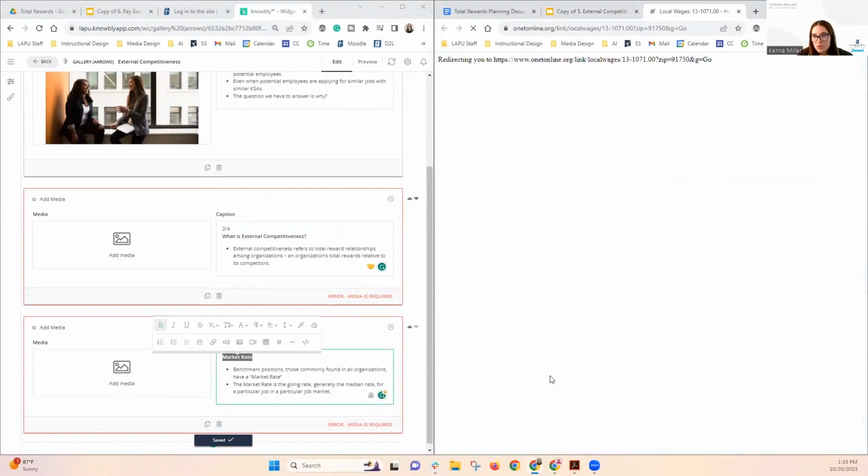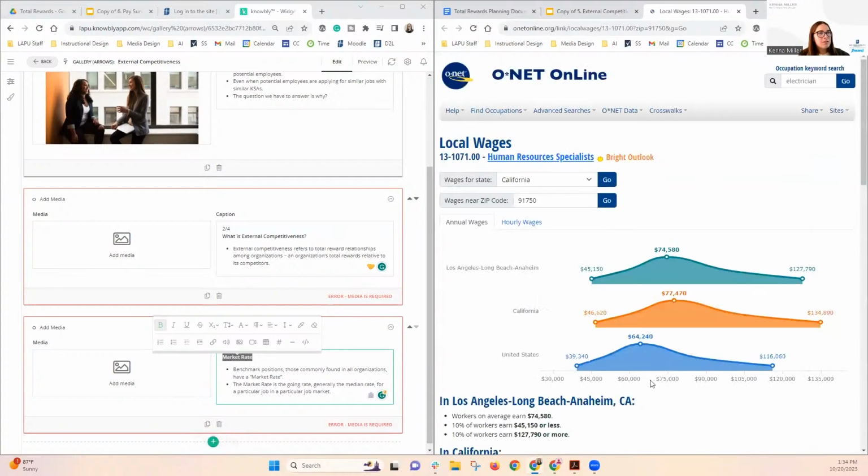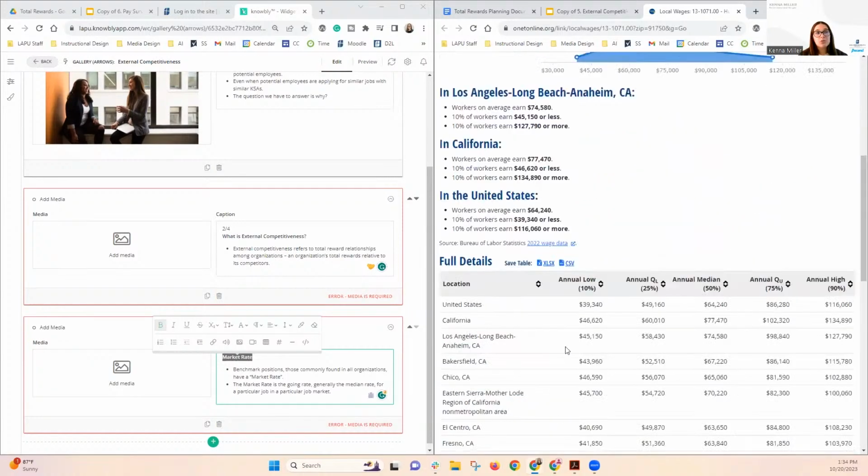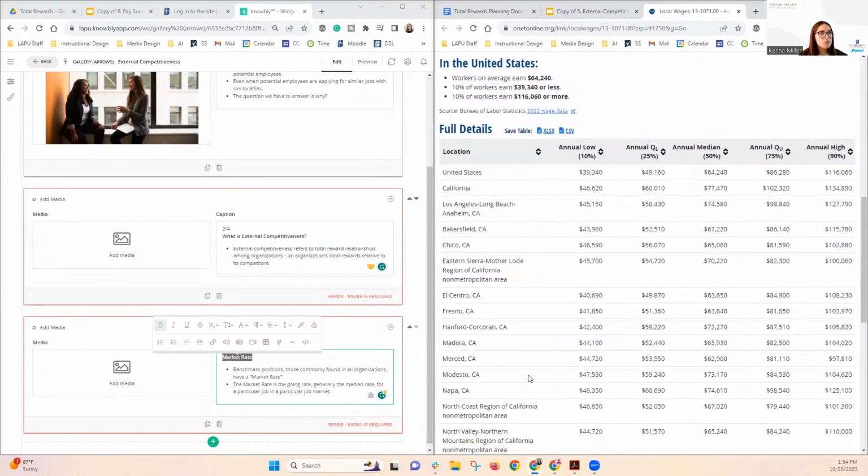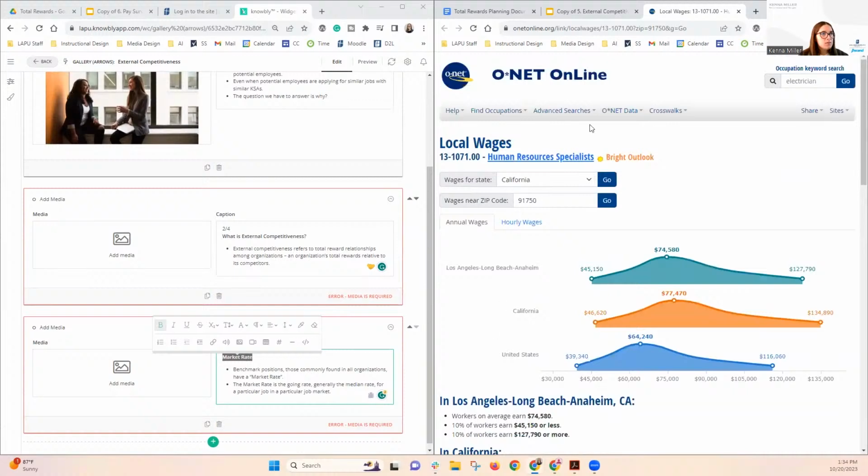If you work in HR, I'm sure you know what O*NET Online is. If you don't, O*NET Online is a really cool tool where you can look up statistics about different types of jobs. You can learn about what different positions make as far as salary on average. You can learn about what types of different skills are involved with different professions, which professions and positions are on the rise, where there are more job openings for those types of things. So it's a really cool site and I recommend it to a lot of people.